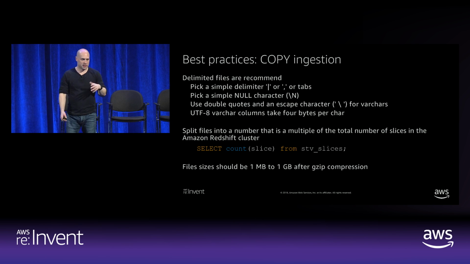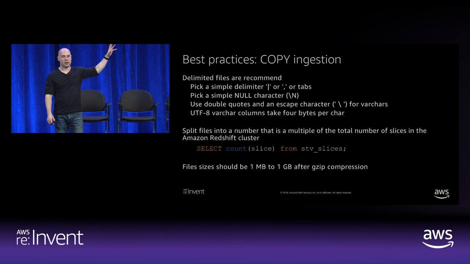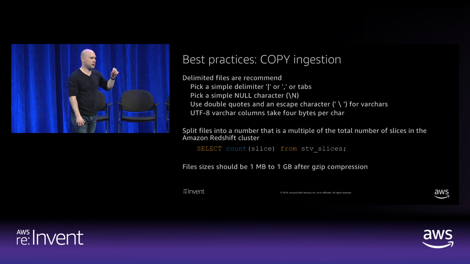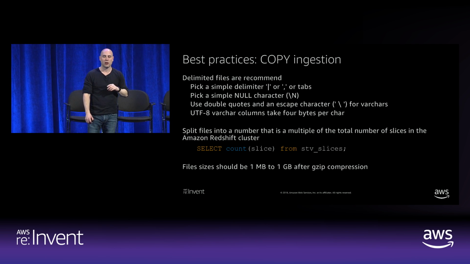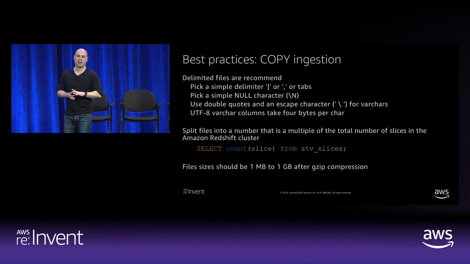Just some best practices. These are from what I've seen with customers. I always suggest using delimited files, picking a simple delimiter like pipe, comma, or tab, whatever your preference is. Don't pick something crazy like a UTF-8 unprintable character. Pick a simple null character. Make sure things are wrapped in double quotes for your varchars. Use an escape character for double quotes and things like that.